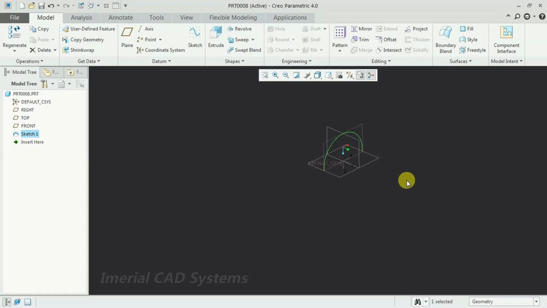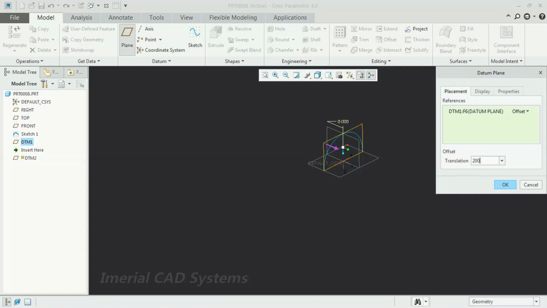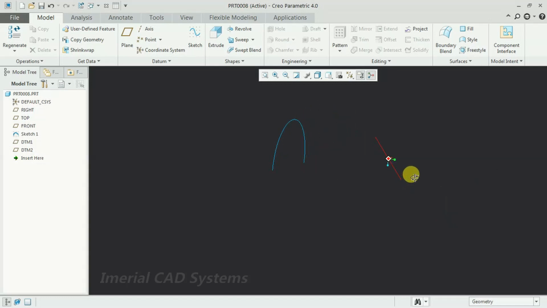So to create the profile, we need to first take a plane, select plane, 200 mm. I give more distance. I took one plane parallel to that plane on which we created the first sketch.